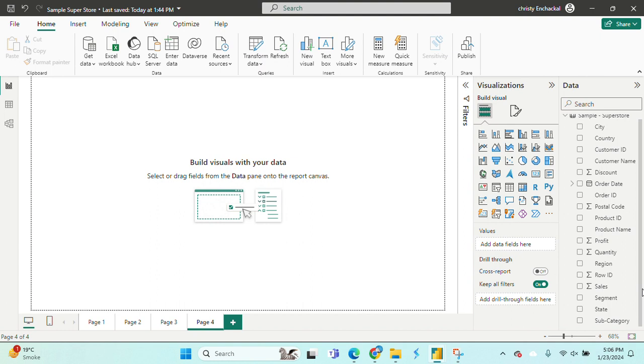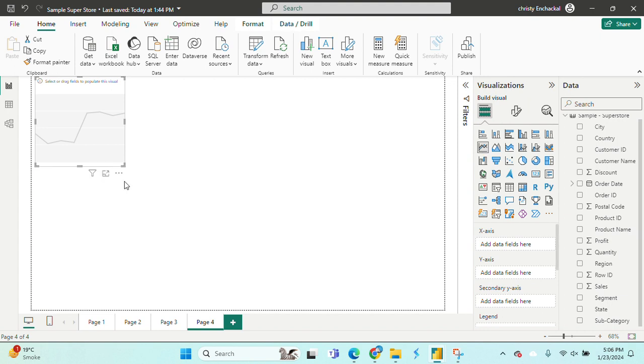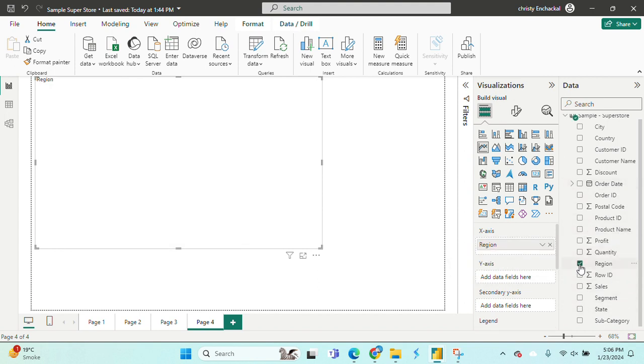For the line chart sample on superstore, we first select our visualization. The visualization is there, and we need to drag and drop the necessary fields into it. For the x-axis we will have region. So region is over here, and it will come into the x-axis part.